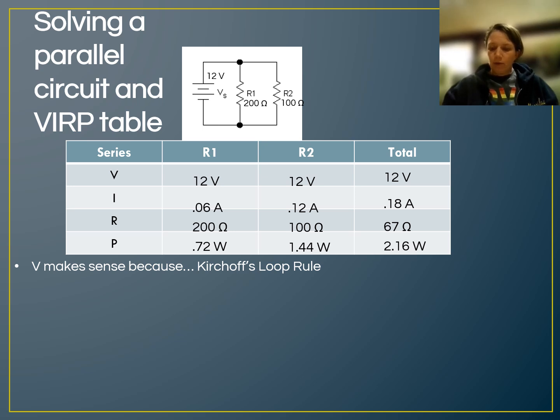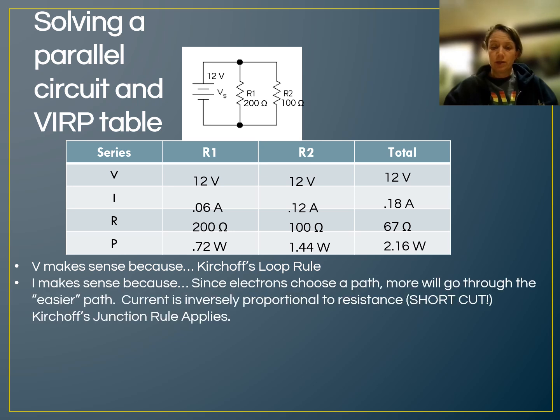Again, when you look at this table, it's going to look totally different than the last table. And so this is where you really did have to understand the physics because the numbers in your no list were the same, but the physics is completely different. The voltage in this table makes sense because in Kirchhoff's loop rule, each of those resistors is in its own loop. The current should make sense.